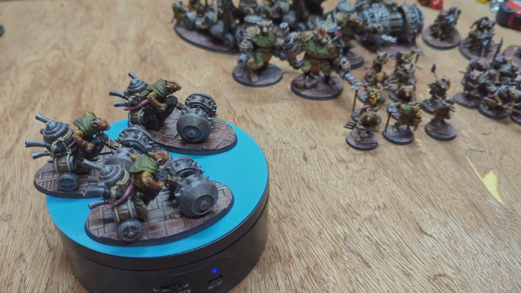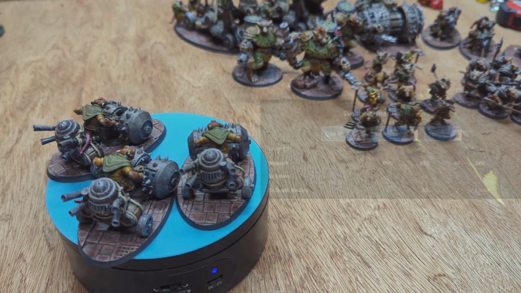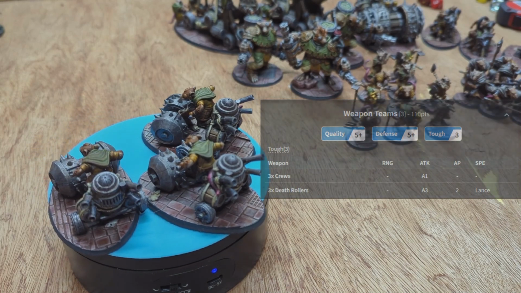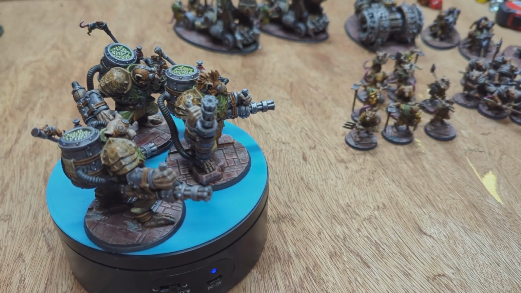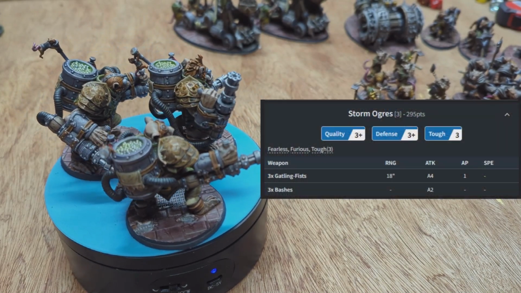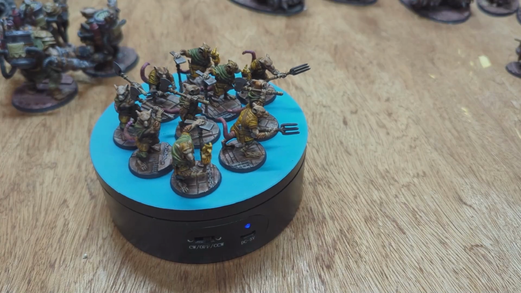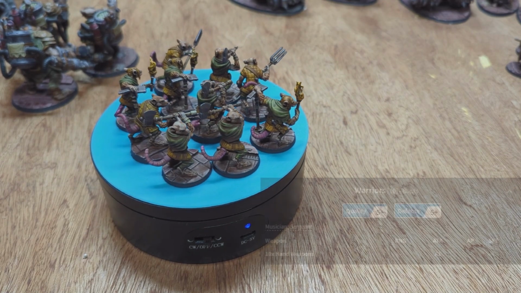Unit by unit, we have 1 weapon team. All of them are armed with death rollers. Three storm ogres, all armed with Gatling fists. The 10 warriors that, for some reason today, all brought their farming tools.